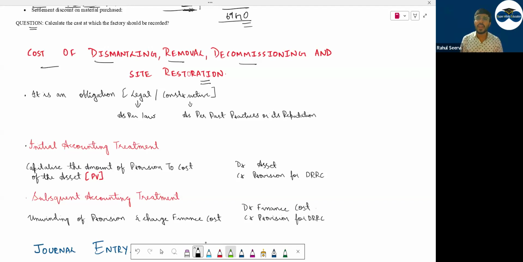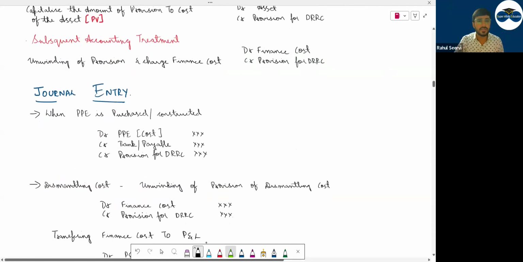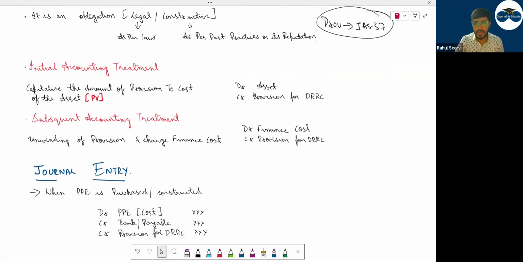That expenditure, can I say it is a liability? I know for sure that after some years I have to incur this, so you will record it as a type of liability known as a provision. This again we will study in IAS 37. But do understand that whenever there is restoration, you record a provision. Now what does this mean? Let us understand this concept, taking an example.